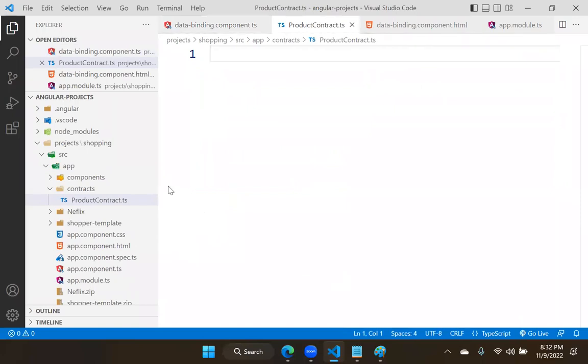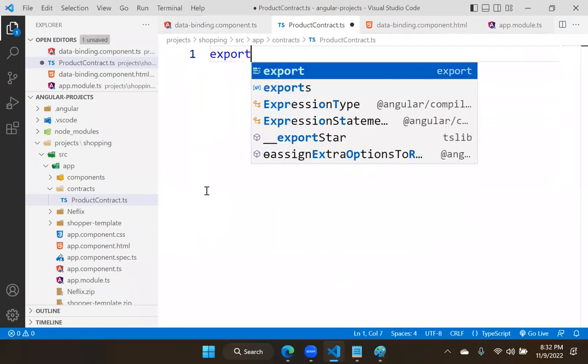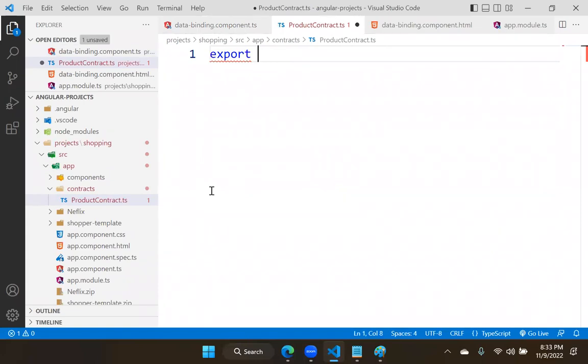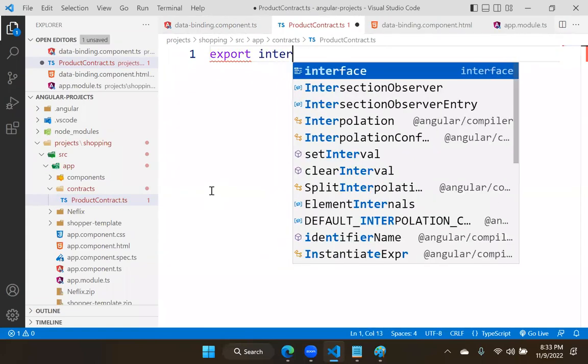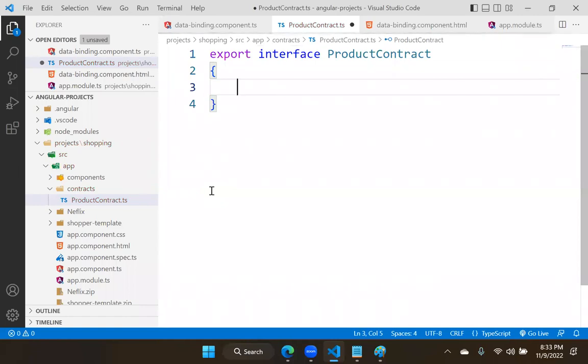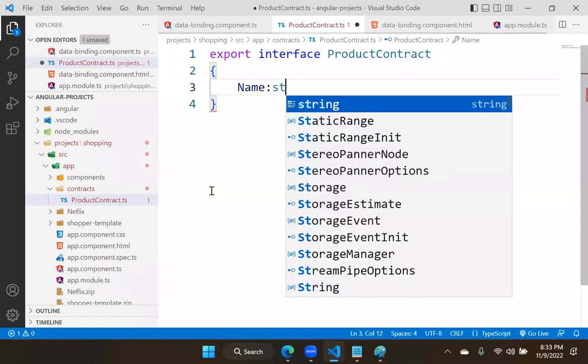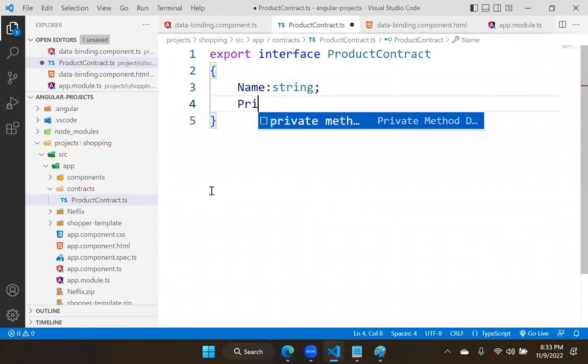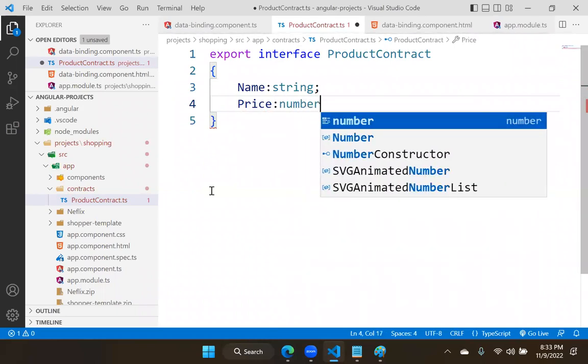What is a contract? We already learned in TypeScript. We have to design it. Export is compulsory because we have to use it in another file. Export what? Interface. What is the name? Product contract. According to the contract, every product will have a name which is string type. It will have a price which is number type.